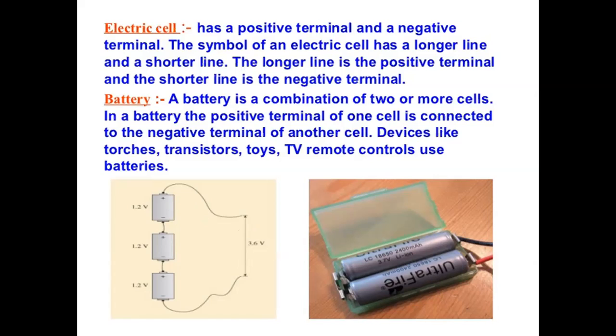Like you must have tried it in your remote cells. आपके TV के remote के या आपके AC के remote के cell देखते हैं, आप एक सीधा एक उल्टा करके लगाते हैं. That is just the connection of one positive with the negative of the other cell. That allows passage of electric current, that allows electric current to flow.